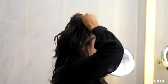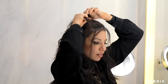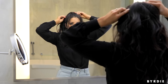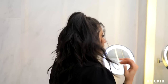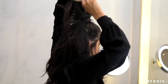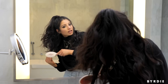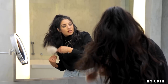Once it's secure, I'm going to pull to tighten, then wrap a piece of hair around the elastic to cover it and secure it with a bobby pin. Now I want to massage and break it up for a messier texture, then I'm going to lift up the hair and back-brush it to get a lot of volume, then work through the ends. I put the brush in at the ends and do gentle pushes upward.